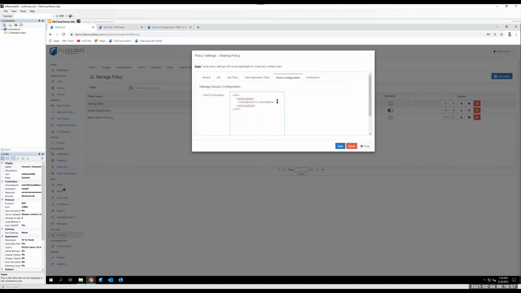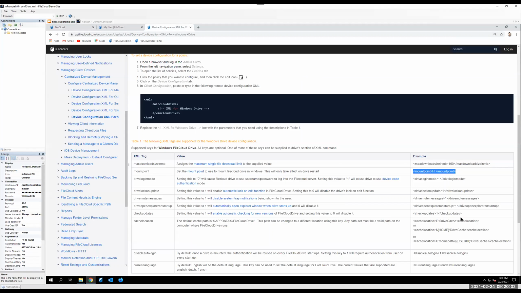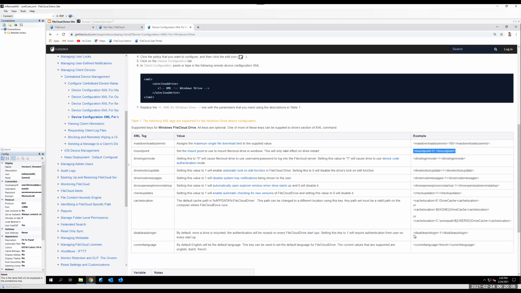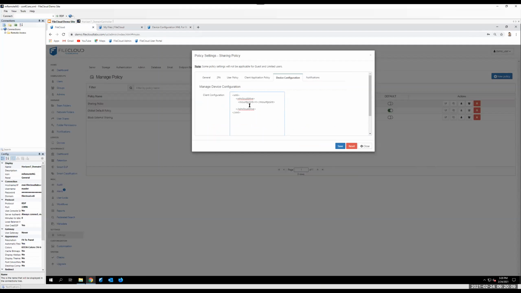That way, when the users that are inside this policy connect to it or actually log in, FileCloud will immediately apply the settings. You can also disable the automatic login. That way, the user will always have to authenticate when logging in. And many other settings you can simply apply in here to automate even the configuration of the FileCloud Drive client in this scenario from the policies. Another setting from the policies that you can enable or disable is notifications, so that you can decide for the user what notifications they are going to be receiving.